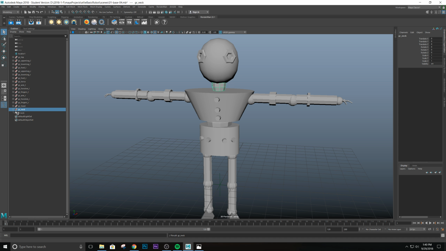Okay, so now I have this neck group. I'm just going to put it here, and then I have this head group here. If I want to open the groups, I hit the plus sign that is next to them. If you click on them, it's just going to expand like this. So here you can see that I can just click on the neck and nothing else is going to be selected with it, right?